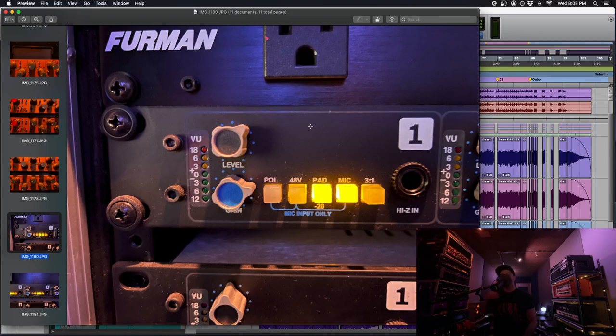They just sound great. I was padding this down 20 though, which is interesting, because rather than the other guys where I wasn't padding down 20, I was letting the preamp get more blown up. I was allowing the microphone to be more blown up. In this case, I'm letting the preamp get more blown up by going down 20 and then just cranking the level and cranking the gain. You can see here, I am really hammering the gain on this and the level. Cool.